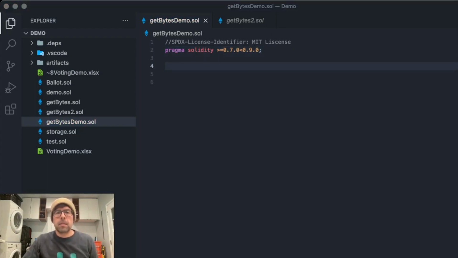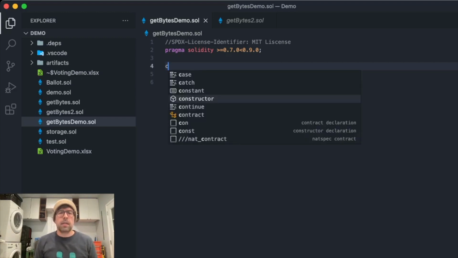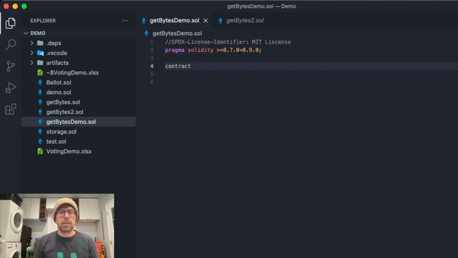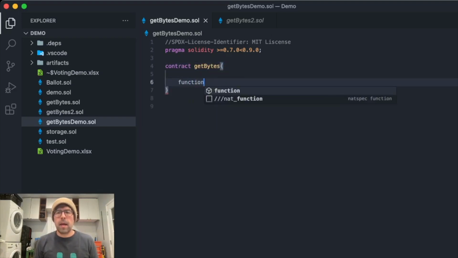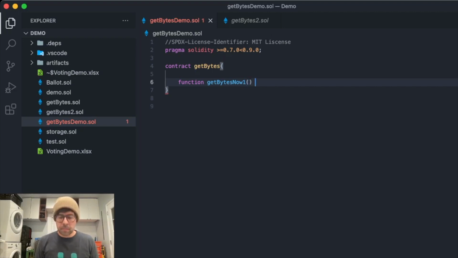Perfect. So now let's go ahead and write our contract, and let's call it GetBytes. And then we're going to create a function and call it getBytesNow1, pure public returns.